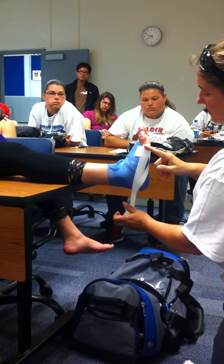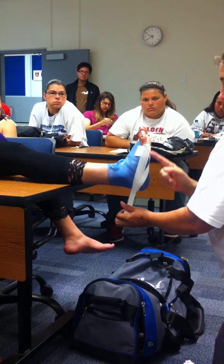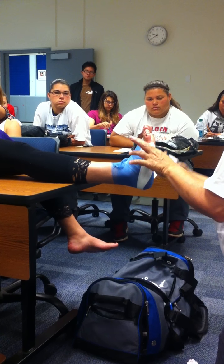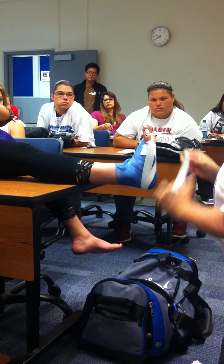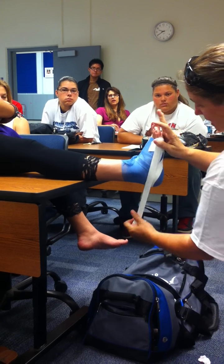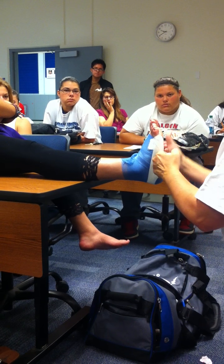And notice I'm almost on the side of the foot over here. Instead of going little toe right underneath it, I'm on the side because I know I want to get behind the heel. So now I'm going little toe, back to little toe. Big toe, last one. To big toe. And little toe, back to little toe. Changing my coverage, I have a nice fanned out X.